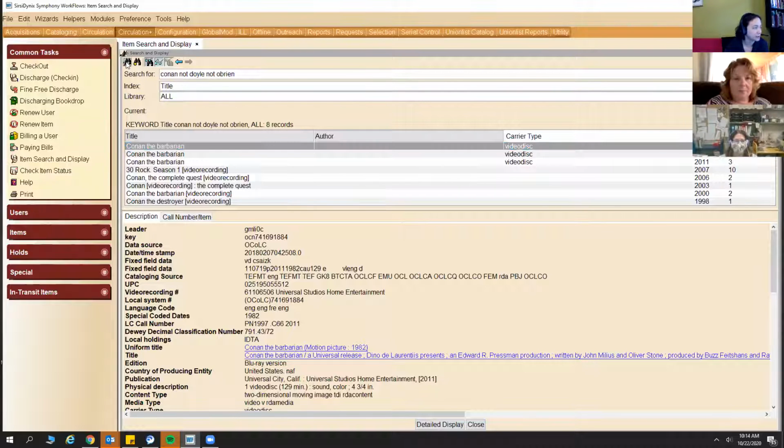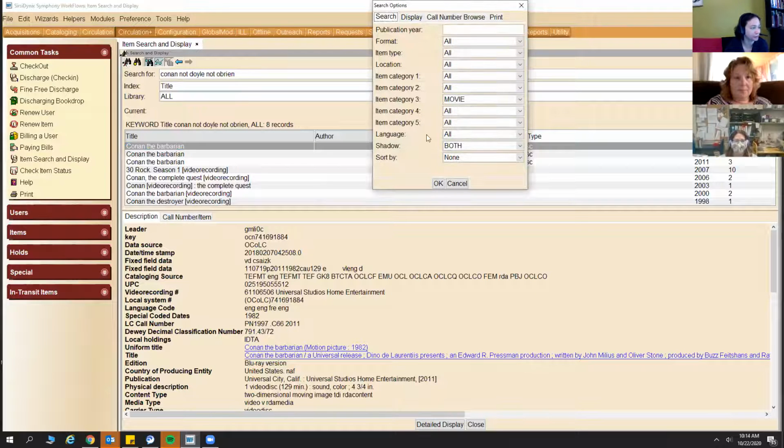You can also use that added filter field for languages, which can be really handy if you have someone who's looking specifically for something. We used to have people come into Peoria and say, either I'm trying to learn this language and I want books in it, or, English is not my first language and I want to read a book in my native language.